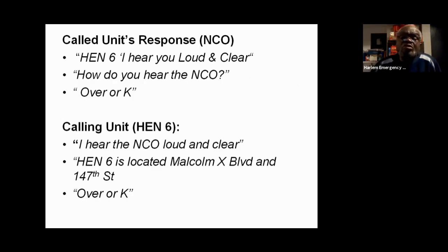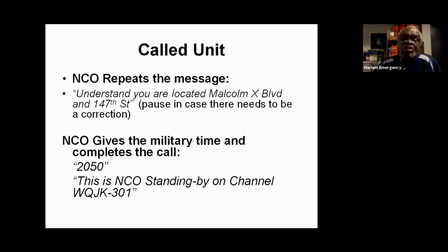The called unit responds, the NCO: Hen 6, I hear you loud and clear. How do you hear the NCO? Over, or K. The calling unit, which is Hen 6: I hear the NCO loud and clear. Hen 6 is located at Malcolm X Boulevard and 147th Street. Over, or K. The called unit, NCO, repeats: understand you are located at Malcolm X and 147th Street. Pause, in case there's a need for correction.